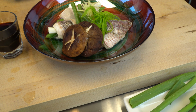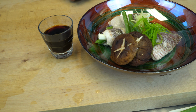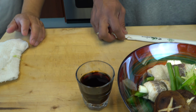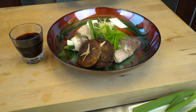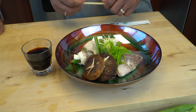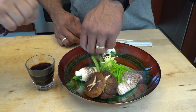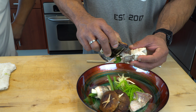This is ponzu sauce. Oh, you want to taste it first? Tell them what's inside the ponzu sauce, Hiro. Oh, this is soy sauce and rice vinegar. Soy sauce and rice vinegar. Ponzu sauce. You want to taste a little before you start? Well, anyway, try it. Enjoy. Use your hands, chopsticks, whatever you want. So you can put this on the top too. I'll stir it here. Yeah, I suppose maybe it's better.